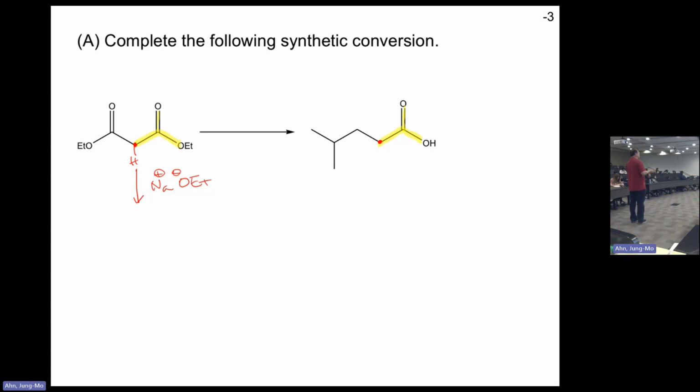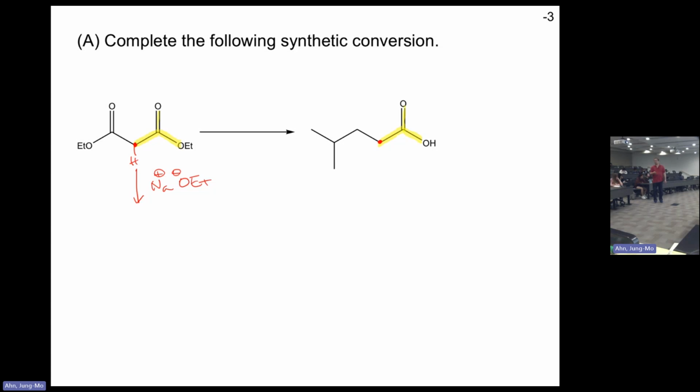An alkoxide can make an attack there, and then it will go up, come back, and kick that alkoxide out. It looks like the same molecule. So that's the reason an alkoxide is the choice here. Even though it goes after the carbonyl of the ester, it looks like nothing happened. But if you're using sodium hydroxide, you get this ester hydrolyzed. So that's why I suggest not to use sodium hydroxide as a base, but to use an alkoxide, the same alkoxide as the one creating this ester, would be a good idea.